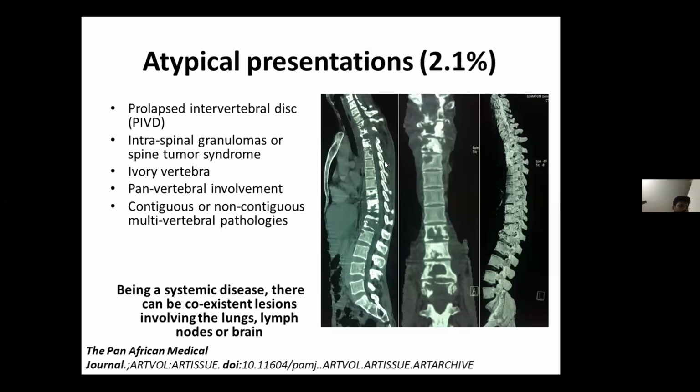So as we can see in this picture, if we just get localized imaging of the thoracolumbar region, we may completely miss the severe disease in the cervicothoracic region. And this we should keep in mind. And we do think that whole spine screening with MRI is mandated to be obtained in all the patients with tuberculosis.